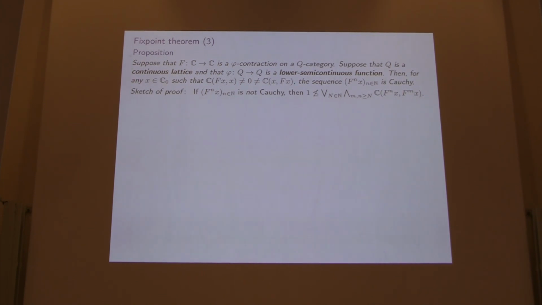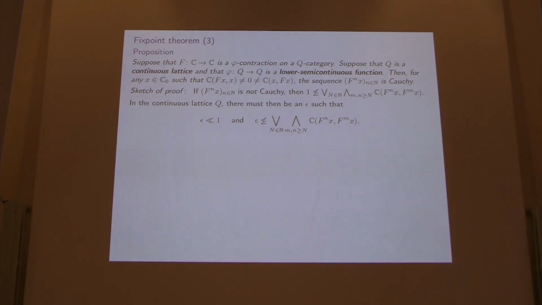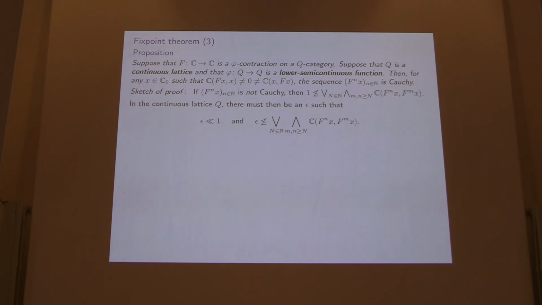So it's done by contraposition. If this Picard iterate is not Cauchy, it means that the Cauchy condition does not hold, and one is not below this sup-inf. Because the lattice is supposed to be continuous, there is an epsilon, it's sort of an epsilon argument, but in an algebraic way, not in an analytic way. There is an epsilon below 1, which is not below the sup-inf. This epsilon cannot be 0, because otherwise it would have been below. It cannot be 0, but it's still way below 1, such that for all k, there exist mk, nk, such that this epsilon is not below such a Hom, right?